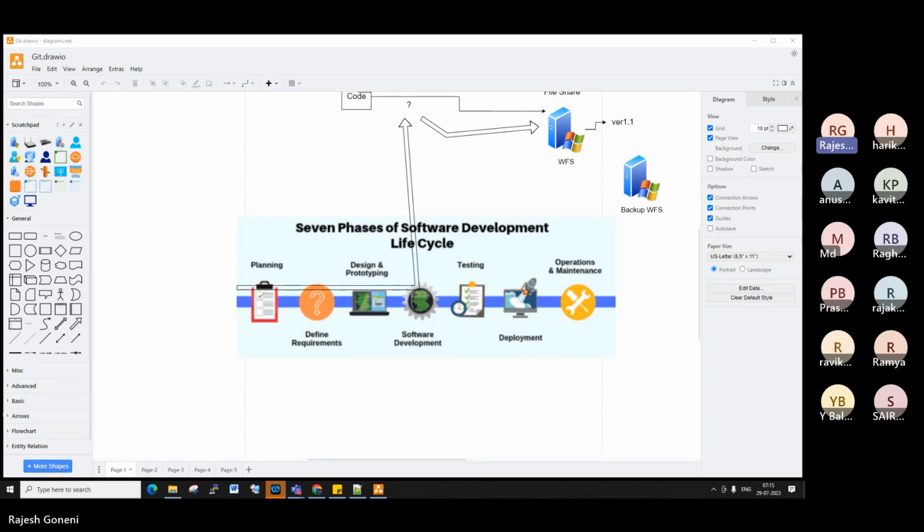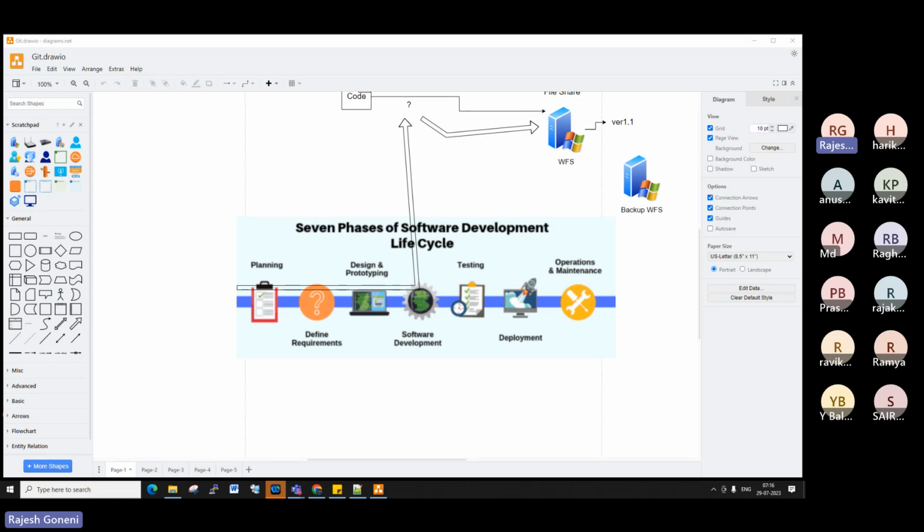Let me repeat. Today's concept is the stages in the Git workflow, what their names are, and which commands we can use at each stage to complete your task. When you're working as a team, maybe you're one of the developers, and you need to manage your code with the help of a version control system. What are your main roles and responsibilities? What are the things you need to do? What are the things you should not do? We will take care of that.